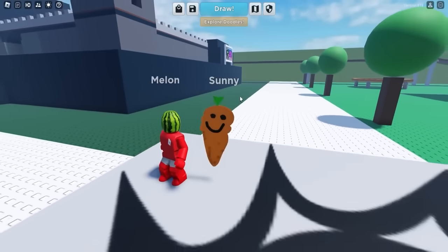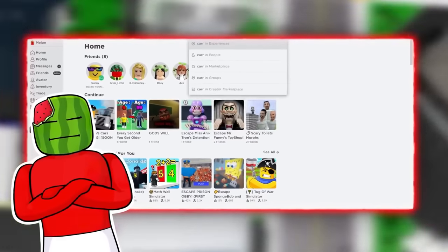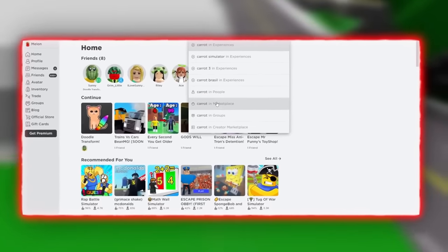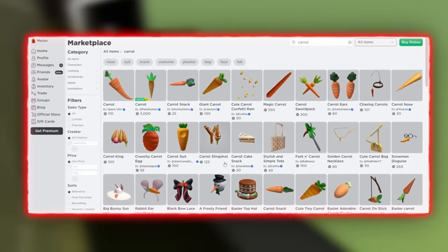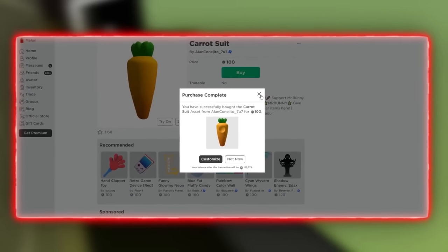Yes, my plan worked. Stupid, now I gotta go in the avatar shop and buy some stupid carrot thing. Not in the creator market. Carrot. Guys, is carrot spelled with 2 R's or 2 T's? In the markets. Guys, I probably have to buy this stupid carrot suit. Are you kidding me? Whatever. The rules are the rules.